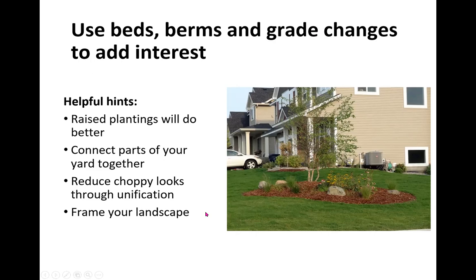But you can use beds and berms to frame your landscape. Sometimes they can be a backstop for a view. Sometimes they can add height. For example, in this picture, you can see how the grade slopes away from the porch to the front of the bed. It falls away down the driveway and it falls away to the right down past the air conditioner. If you raise up that corner planting, it will help frame the house a little bit better. And of course, tree plantings in that space will reach the desired size more quickly that way.